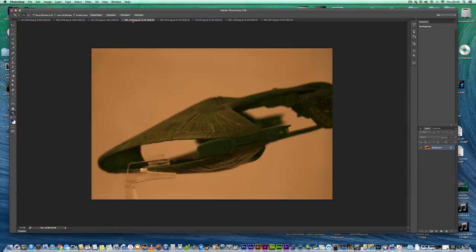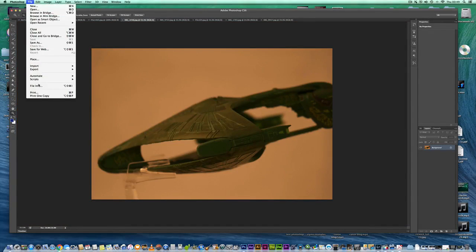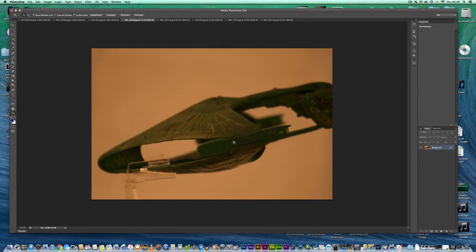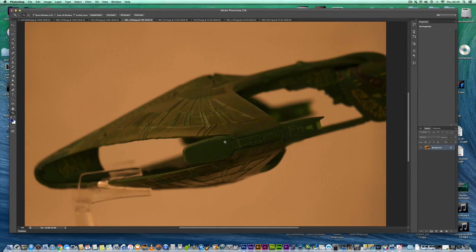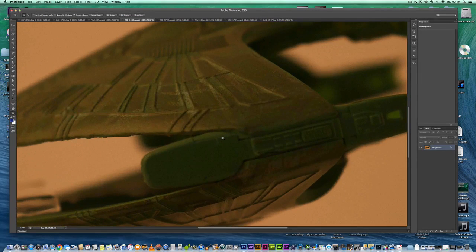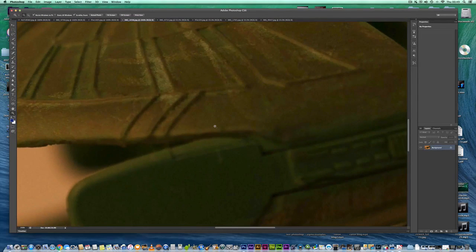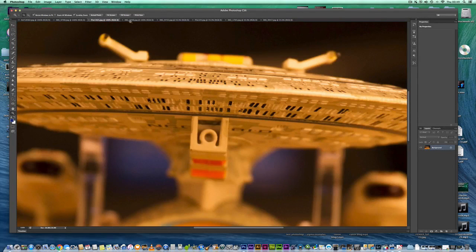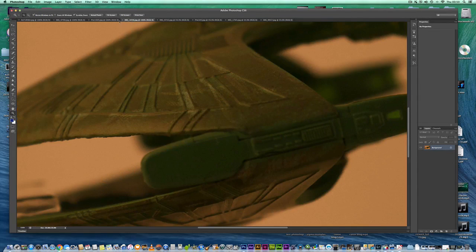So let's have a look at the next image, which is on the Canon lens. That's ISO 400, 5.6, 400 millimeters. Let's zoom in. At 200% we start to see pixelization, so we would need to zoom out a little bit to get the equivalent. And I would say the results are probably comparable. The choice is yours, which you prefer.